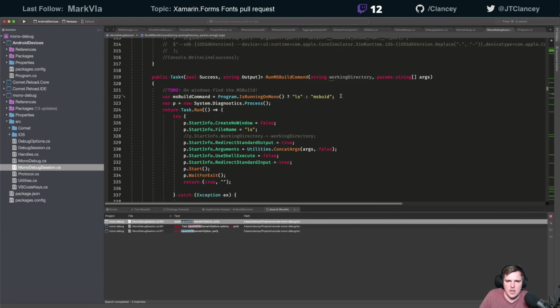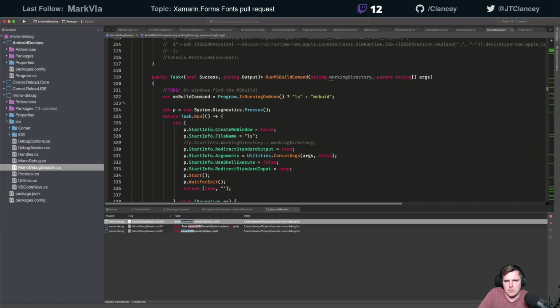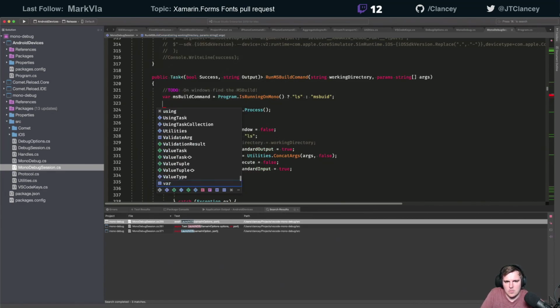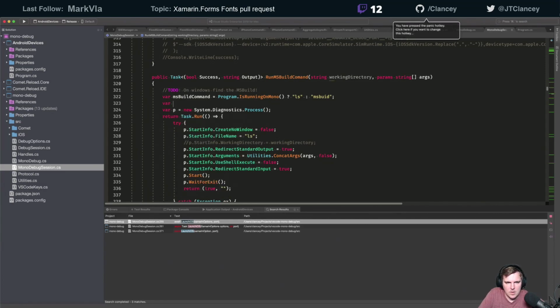Then we'll say our arg string equals utilities dot concat args.